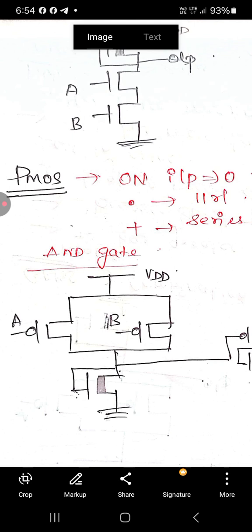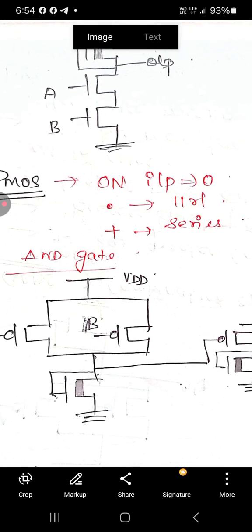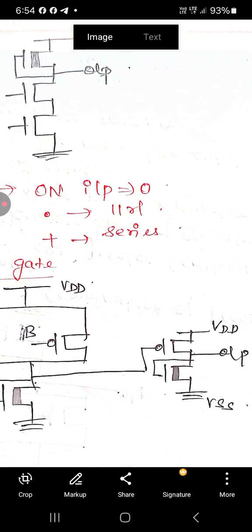It is called a pull-up network. PMOS is also called a pull-up network because we always connect the PMOS in the upper part and NMOS in the lower part. Here, in the lower part we connect the depletion transistor. The logic is entirely different from NMOS, and obviously for an AND gate we have to connect one inverter at the output, so this inverter has to be designed under PMOS logic. In NMOS logic we use the upper part as depletion and the lower part as NMOS. But for the PMOS inverter, the upper part is PMOS and the lower part is the depletion mode transistor. This is the inverter for PMOS conditions. This is the basic difference.